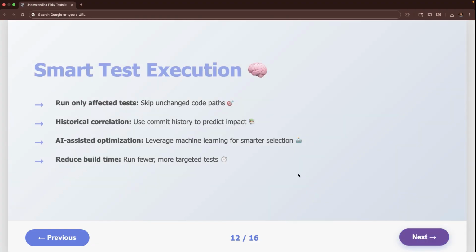And let's talk about the smart execution of tests. You should run only the affected tests. Flaky tests might be 10% or 5% of your test base. You run only those instead of running all tests. So this is one of the smart ways to make sure that you save time and you run only the affected tests. Your framework will support this, or you can simply call out those tests in your run command. And another thing is the historical correlation. You need to track which tests failed with similar code changes.